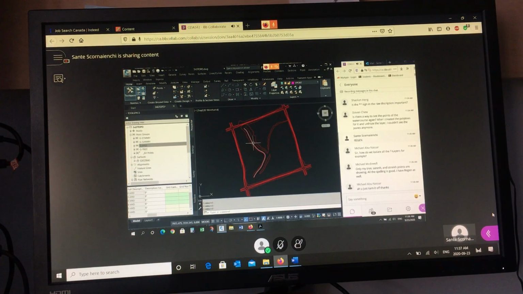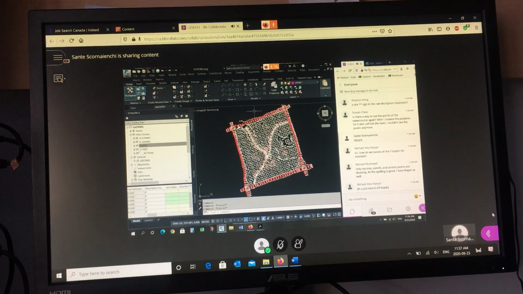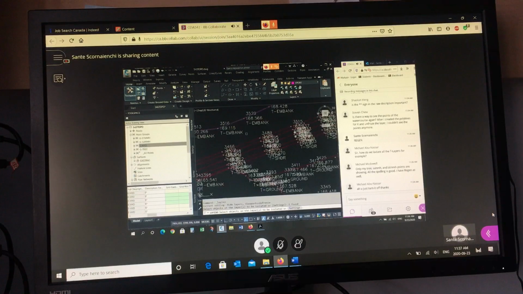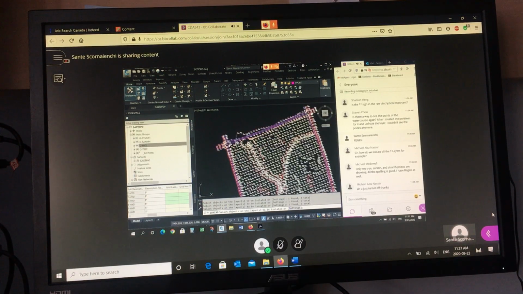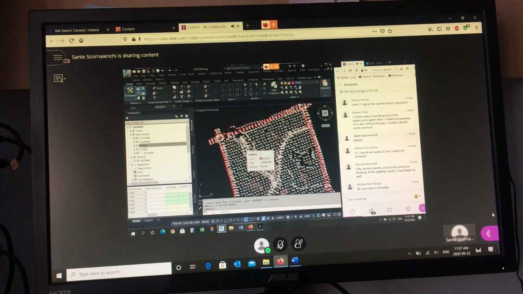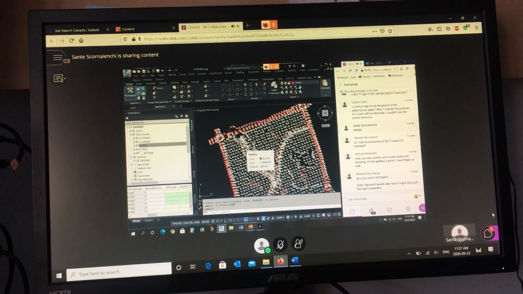That's one way. Another way, which is a little more tedious, is to use this button here, isolate layer, but then you have to pick one thing on each one. So there's the embankment layer, shoulder, edge of pavement, center line, edge of pavement, center line, and if you have a water course layer that you drew, it's there. So you could do it that way as well. But I find if you go to the layer control, it's faster just to pick the layers that you want. Turn everything off and then turn on only what you want to see. There's no right way to do anything. Okay? It's just a matter of what makes the most sense for the task at hand.